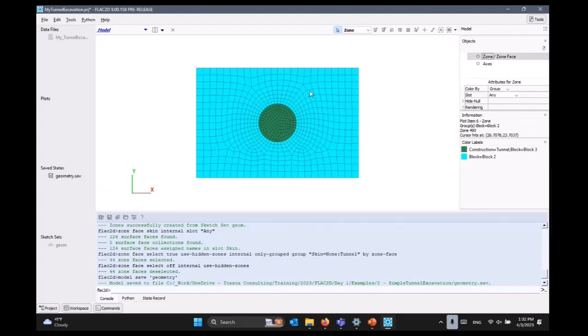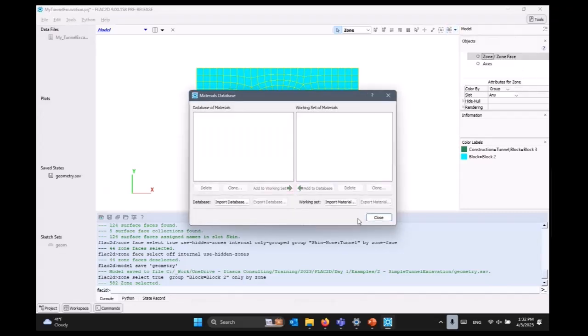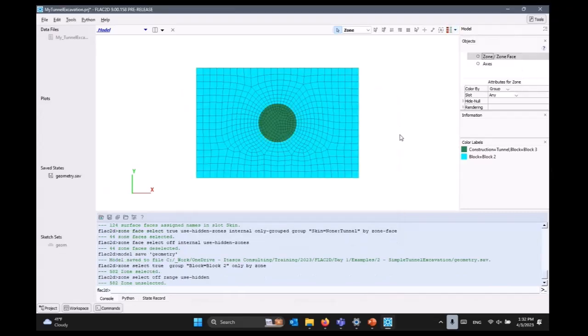Previously, if you remember, we assigned material properties in constitutive models in the previous example by basically selecting this and going here and saying assign constitutive model or assign material properties. You can actually predefine material properties in a database and directly pull them from this database. But right now it's empty for me. I didn't define any material property. I think if you're interested how to do that, there's some information in the documentation, but this is kind of outside the topic of this example. So let's go back to data file now.